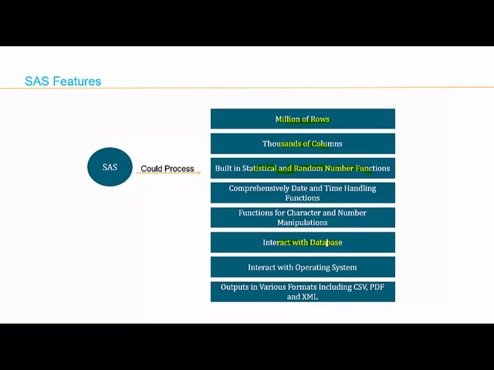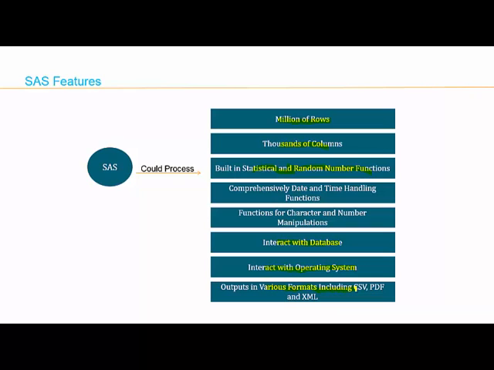It can interact with many of the databases available. Simply, only a driver should be installed on your machine. If the relevant driver is installed, SAS can connect to the database and pull the data into SAS. It can interact with the operating system. SAS can be installed on various operating systems.